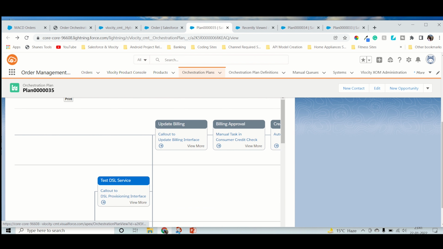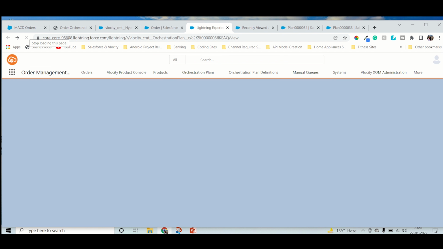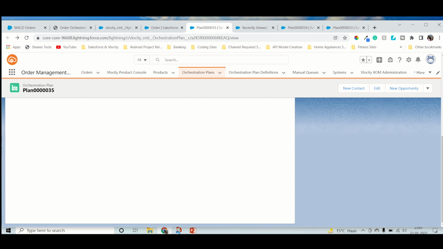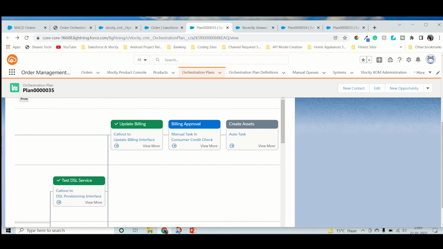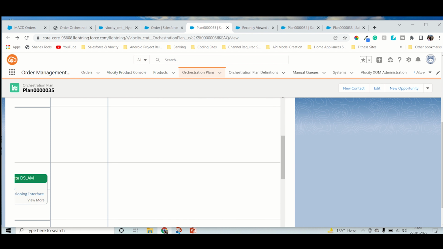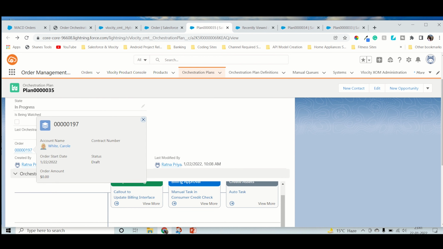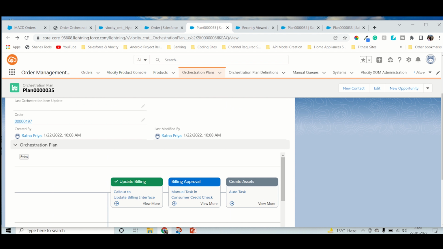It will take some time because it is a callback, so it will take a few seconds to complete, but still for you guys to see, I wanted to refresh and wait for a few seconds. You can see that all the items are completely in the complete state, except billing approval and create asset. So up to here we have the nearly full flow, and then we wanted to cancel this one. Then we will check whether the rollback group will work or not, right?